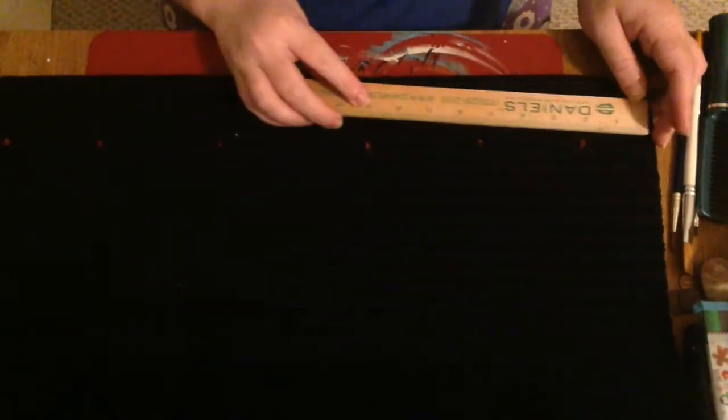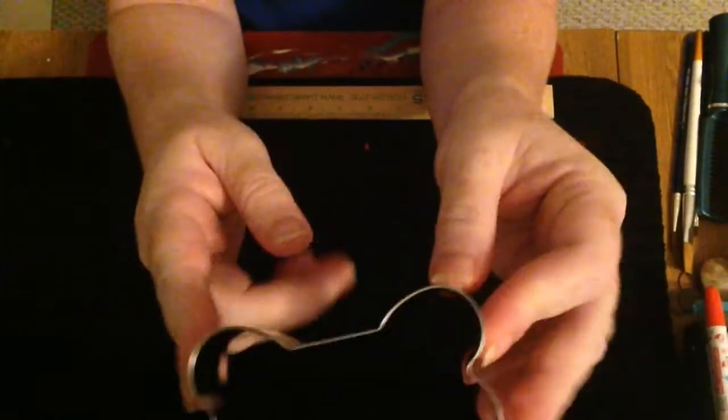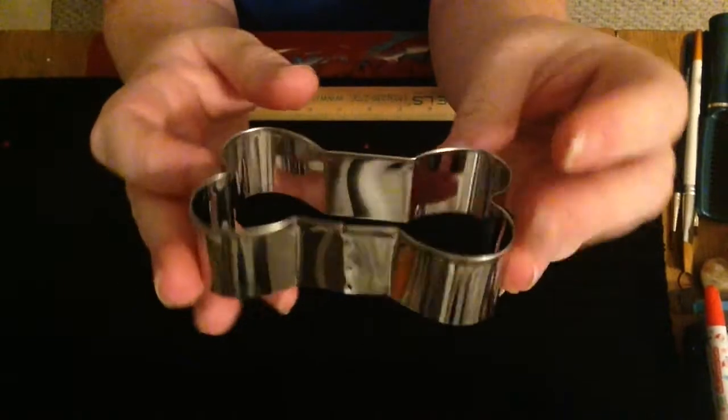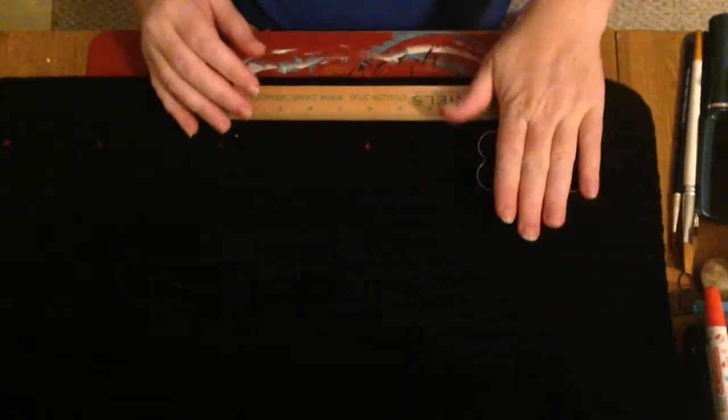But what I did, first of all, this is a doormat from Dollar Tree. So it cost me $1. I actually bought 2, so this is one that I'm going to be working on. And then I have another one elsewhere to do another project with. So essentially I measured it out. It came out to around 23 inches. And then I know that I want to put this stencil on it. Cookie cutter. I'm going to put a bone shape on either side of our hound dog's name. So I use that on the mat to help measure and place out things.